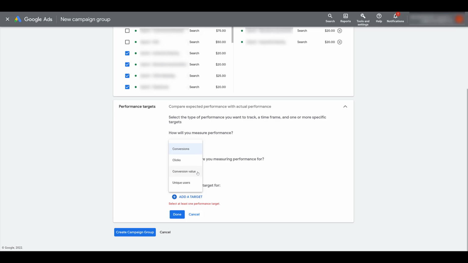With conversion value, you're going to get metrics that'll look at the value generated from conversions alongside specific cost information. Now, it's easy to say value is just associated with revenue, but we know we could set value within our goal setup, whether you're importing your goals from Google Analytics or within the conversions section up in the top navigation, which will live under your tools and settings.